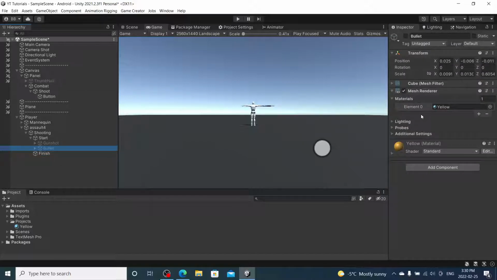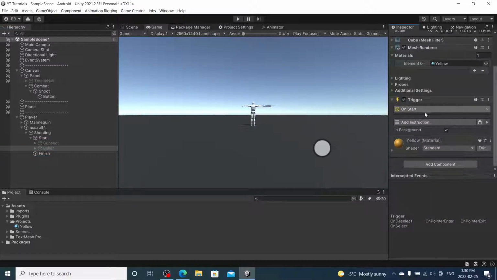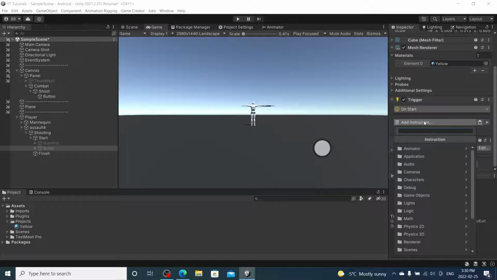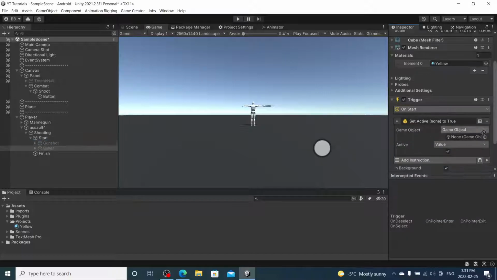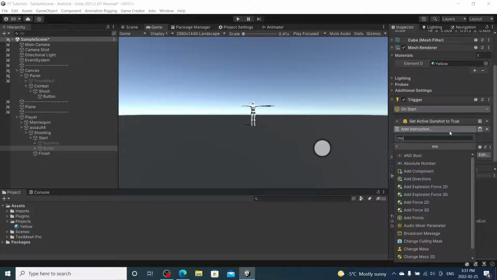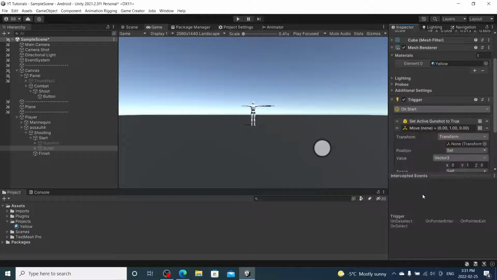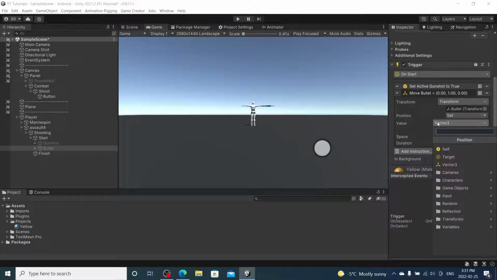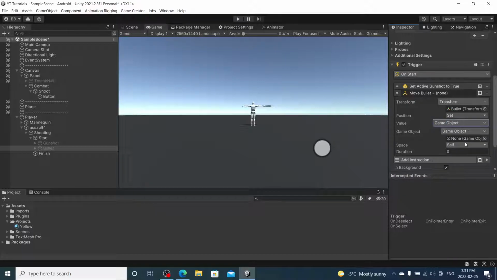So on the bullet, we're going to add a new trigger on start. We're going to set active the gunshot to true. We are going to change position of the bullet, and we're going to move it to a game object, that game object being the finish.